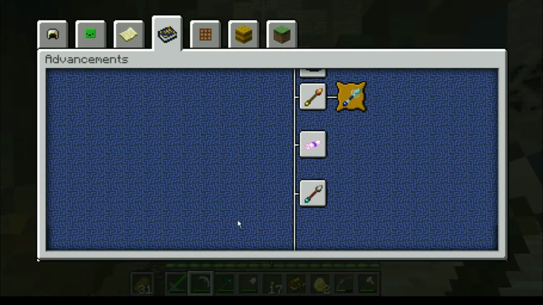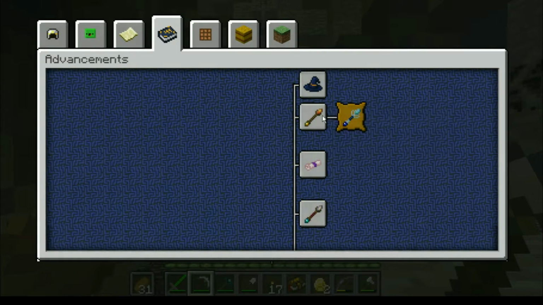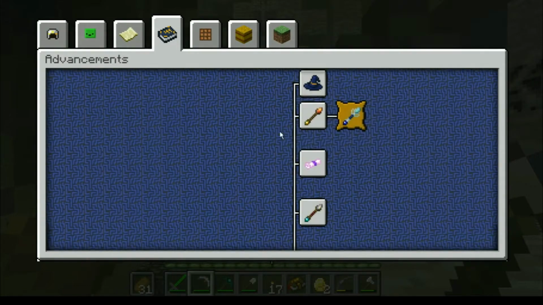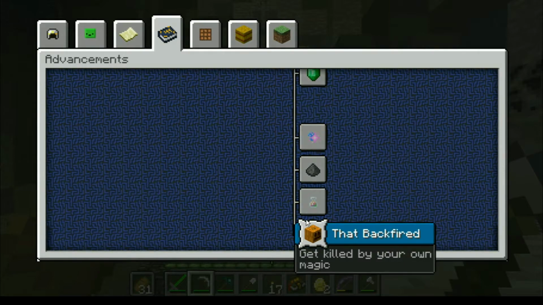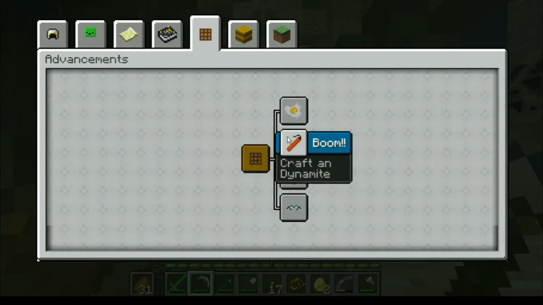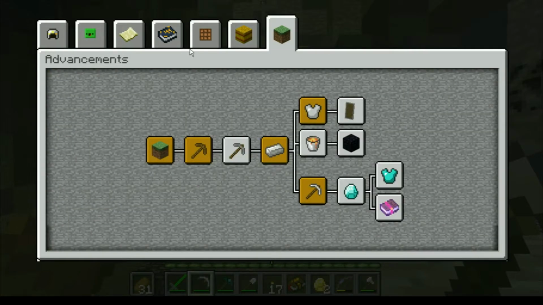Which is the next thing I have to do. I did that one because that wand I just got from the dungeon cast all the magical spells. Pin an elemental wand. I skipped it by accident. My bad. Get killed by your own magic. That's funny. And these things. So this is a good way to see what you have to do.